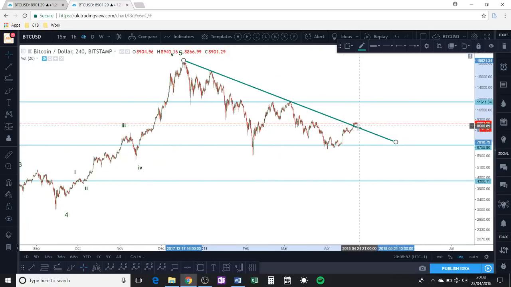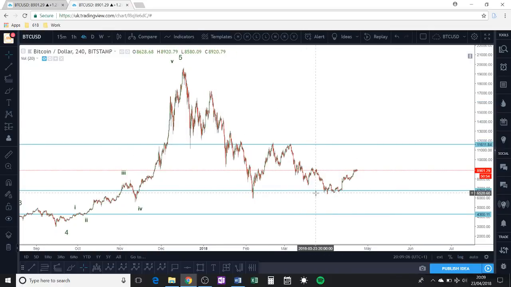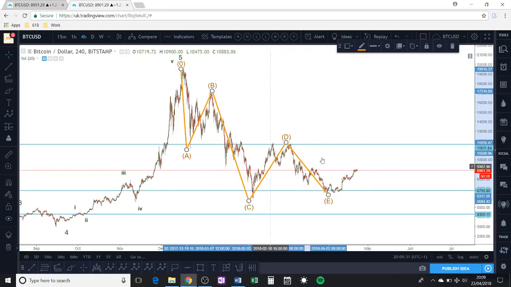Now, clearly we've broken this line, so we're going to come off the log chart. I'm going to delete that line and go back to our linear chart. As I've discussed, there is a potential bullish scenario in this being a neutral triangle, which is what I've been discussing in previous videos. However, it's not my primary count. A neutral triangle would look as follows: A, B, C, D, E, and obviously it doesn't look triangular. The point being is C is the longest leg, so that completely distorts any potential triangle.